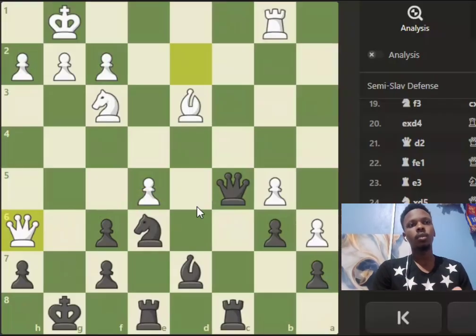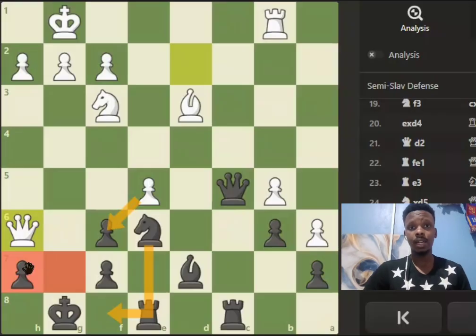Or either you can't just say let me go knight f8. If you say knight f8, that is incorrect. Knight f8, he's just going to capture the pawn here. And how do you prevent the queen to go to g7? How do you prevent an h7 checkmate? You can't prevent both of them. And it's super important that you have to prevent at least one of them. Okay? So what is the defense here?